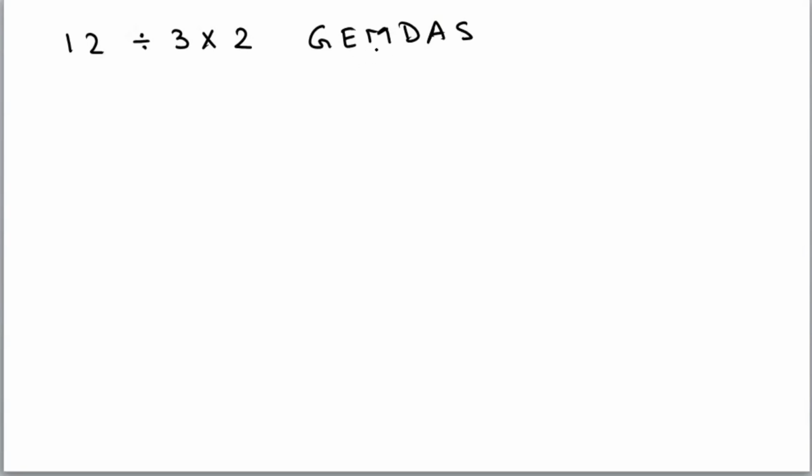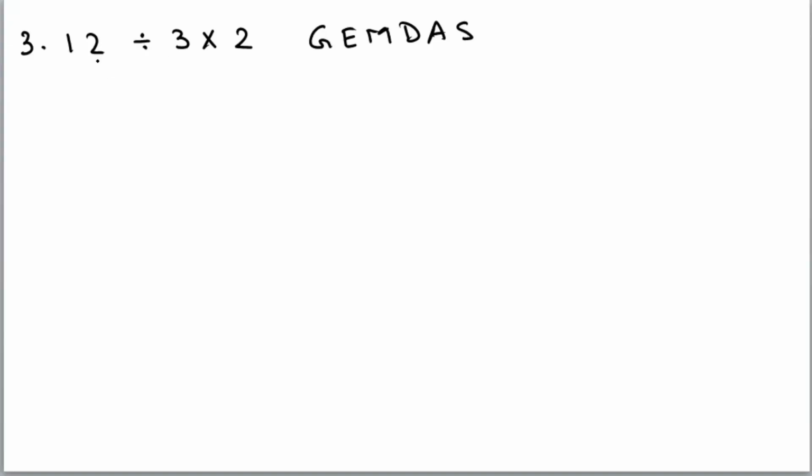It says multiplication comes before division. Here, number 3: 12 divided by 3 multiplied by 2. And then we have to recall our rules. What does the rule say? The rule says multiplication and division are done left to right. It means if the division comes on the left side, then we have to do the division first. And if the multiplication comes on the left side, we have to do the multiplication first.